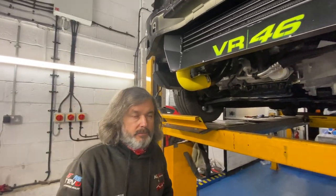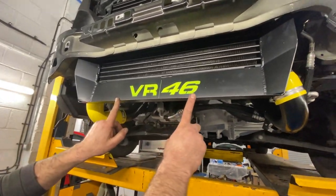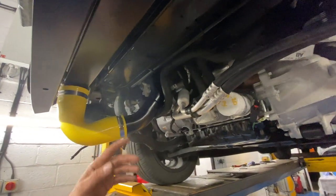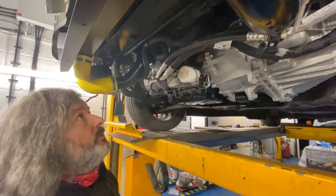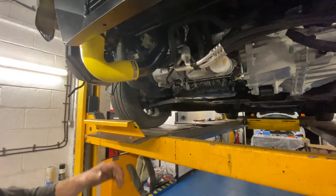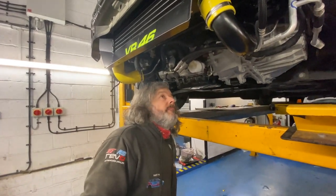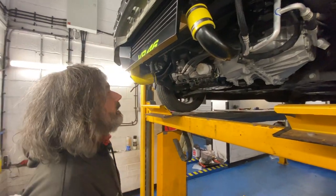Just showing you what's going on underneath. The VR46 looks really cool with the yellow hoses on now. All the pipes are out. It needs to be cushioned because that's the only place it can sit — we've put cushions there because of the aircon. All up there, we've put the boost pipe and the boost feed in. There's not a lot more you can see from here — more of it's visible from the top.